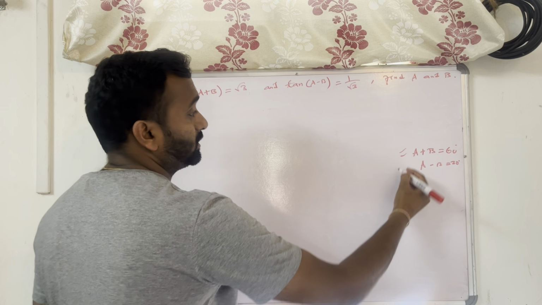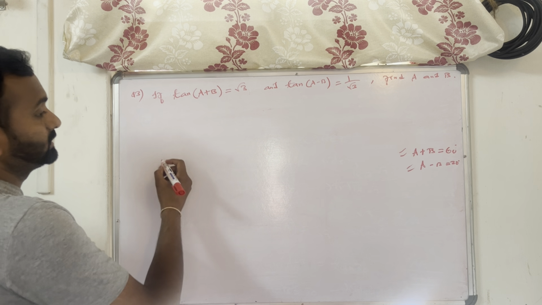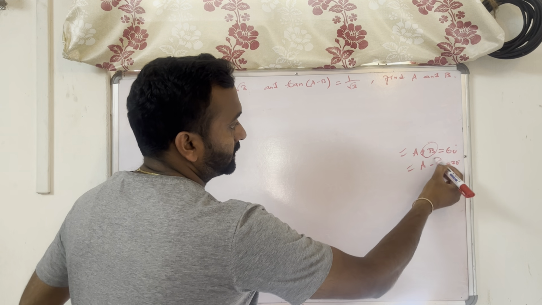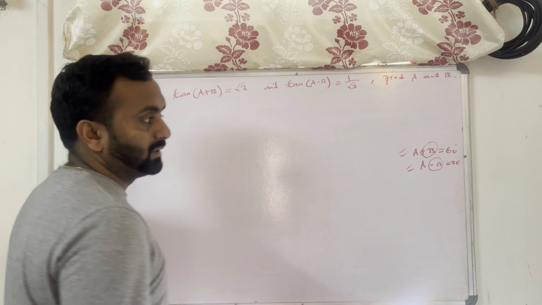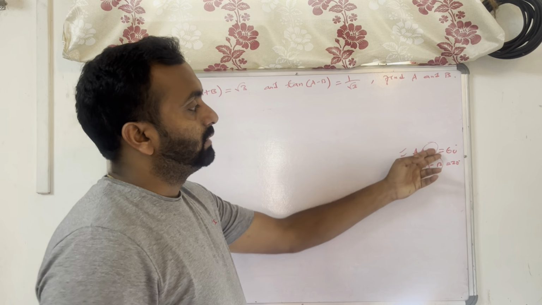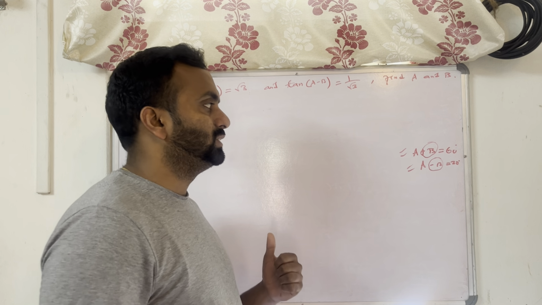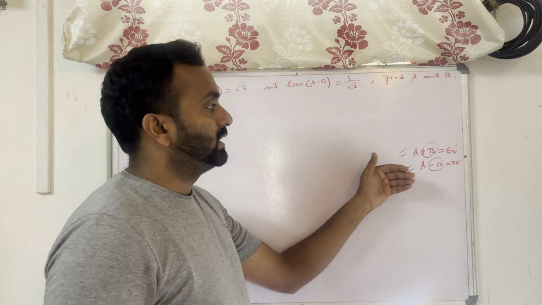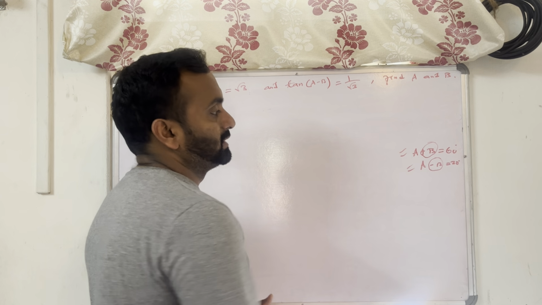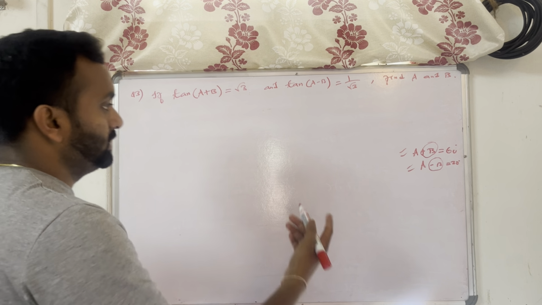So this one was our equation 1, this one was our equation 2. What I will be doing is, you know that here it is plus b and here it's minus b, and I will be using the elimination method to get the value of a and b. Which one will I use, addition or subtraction, to eliminate either of the terms? See, here it's already plus b and here it's already minus b. So for me it will be easy to eliminate b by simply adding up. Yes or no? So that is what I'm going to do.